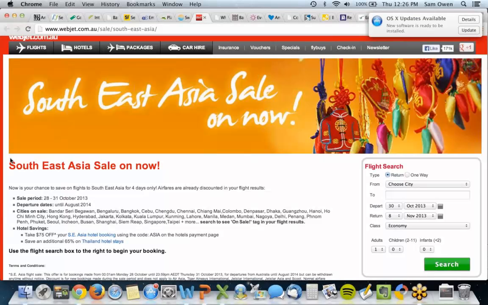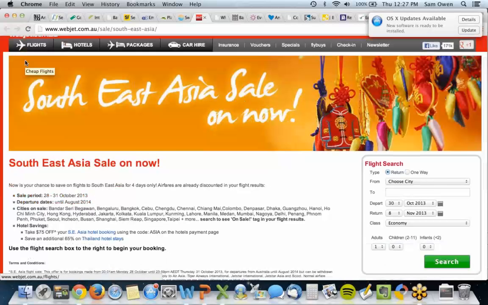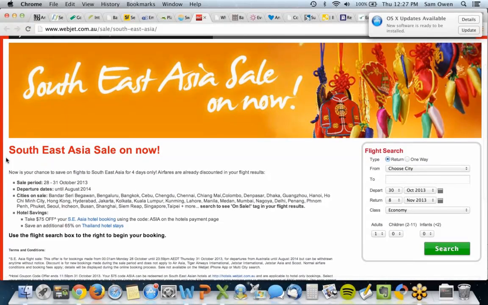And one other thing I noticed, and I feel like I'm the headline guy today, maybe just change this to mention flights. There's the image of the plane at the top here, but the main hero image and the main headline don't really mention flights on sale, just Southeast Asia. So I'm not 100% sure, am I getting a vacation or flights, or is it all of them? That would be something, I think, just to clarify, so people don't have to spend that extra second wondering what's going on.